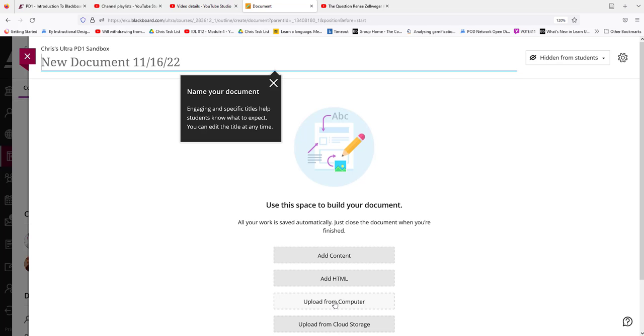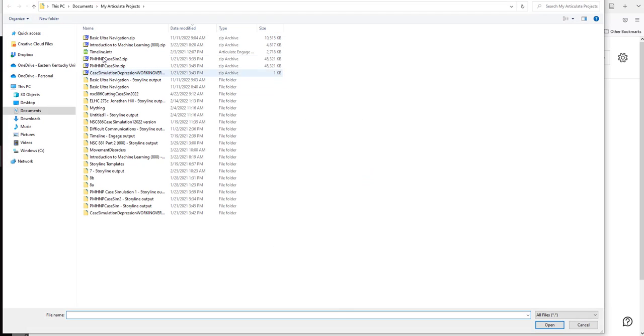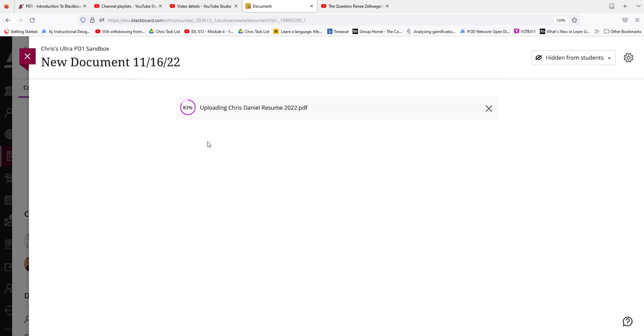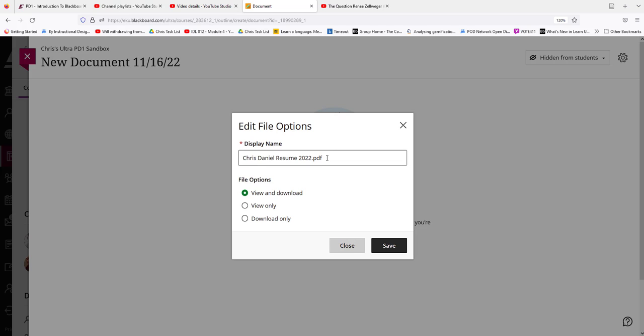There's a really cool feature that's available with this option, and there's also a couple of limitations I want to talk about. So first of all, going to upload from computer, I'm just going to find in sort of my own Dropbox. This is my private folder, not really university affiliated, but I use it. Add this PDF.